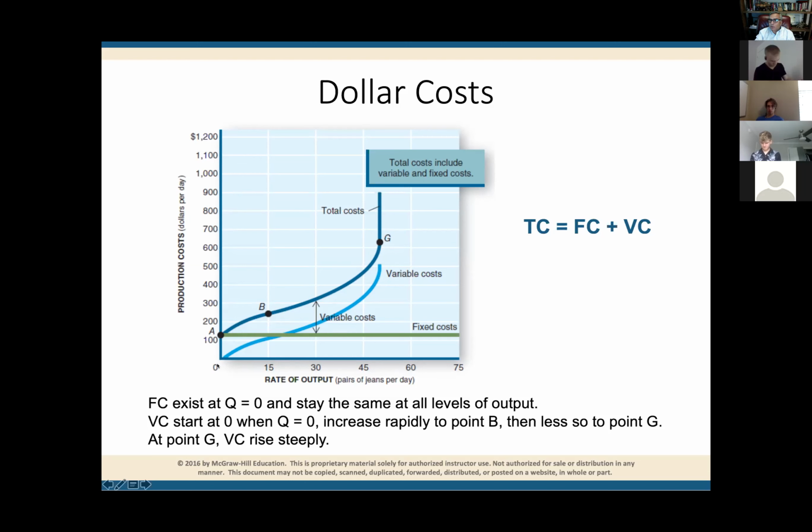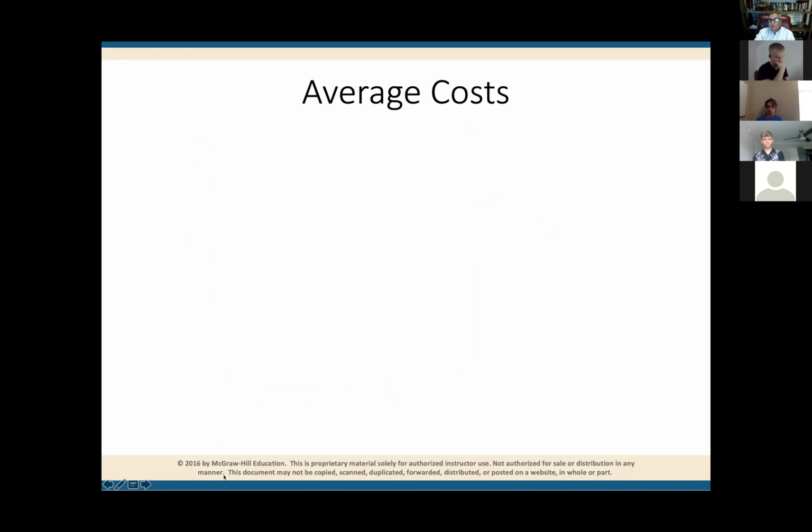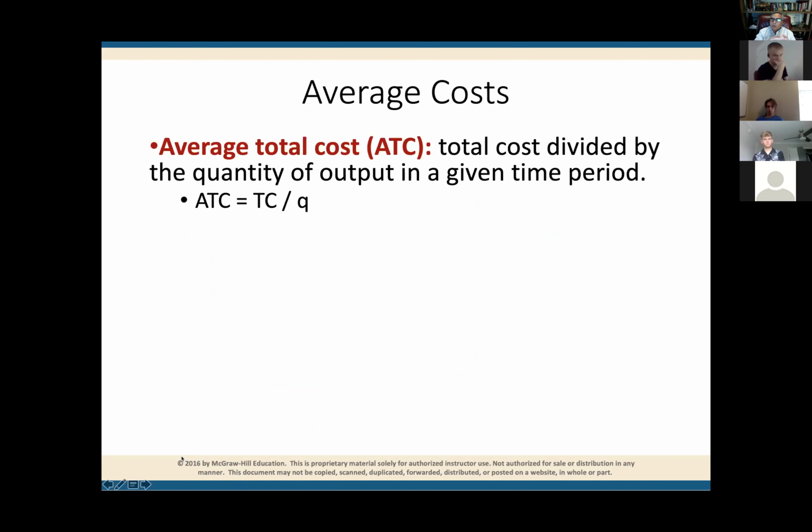When I'm producing zero, I don't have any workers. But when I hire one worker, my variable cost is going to increase. So my variable costs begin to increase as I hire more workers to produce more. So then I already know that my total cost is equal to my variable cost plus my fixed cost. So when I'm making 0 units, how much is my total cost? Well, in this case, my total cost is 100 because I'm not paying anything on variable cost. I'm only paying on fixed cost. So it's 100. As I begin output, my total cost begins to increase. Okay. So now this is the additional.